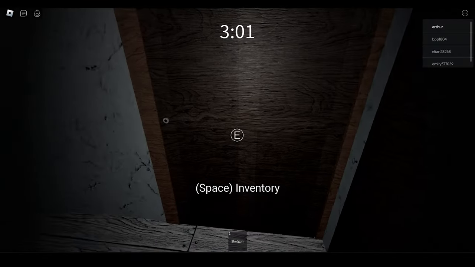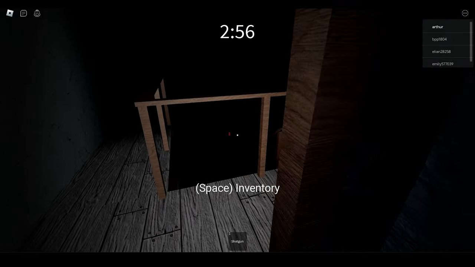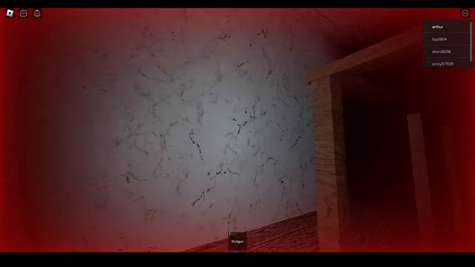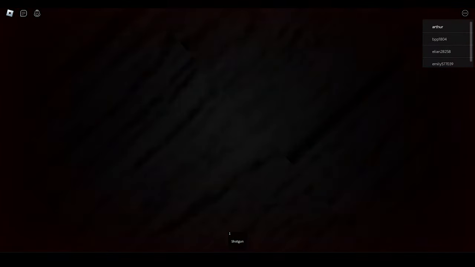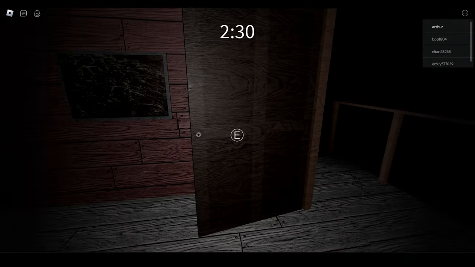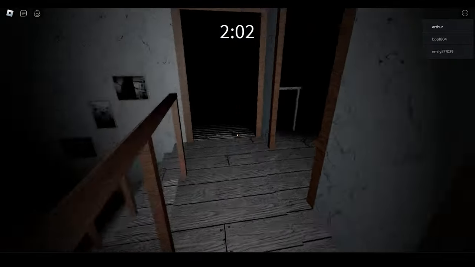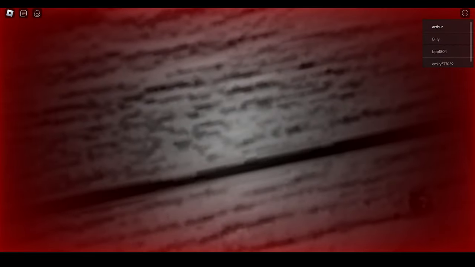Oh, no. Granny? You didn't tell me you were waiting right over there. Well, I guess how would she tell me? Don't have a shotgun. Oh! No! No! No! Ah! No! All right, guys. I am not kind of good at this game.